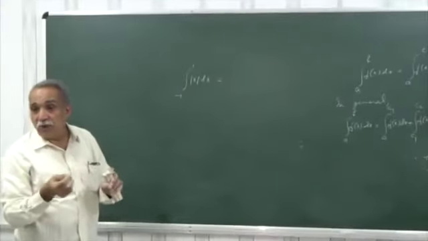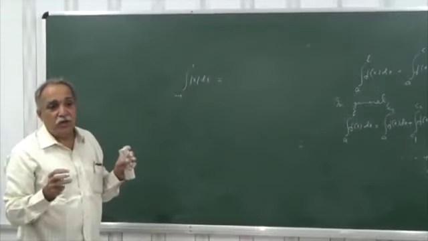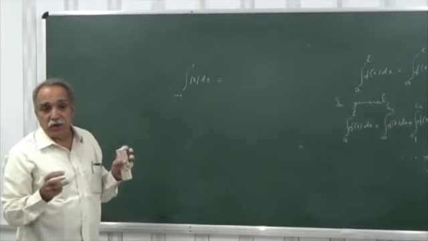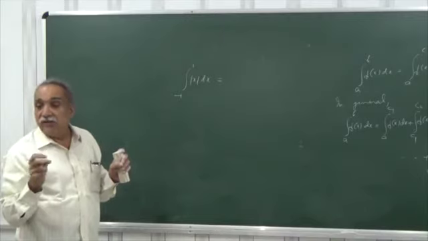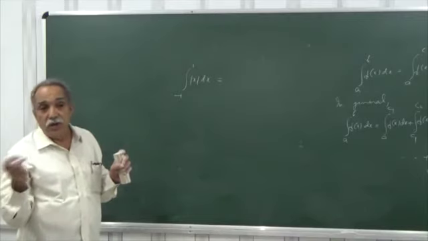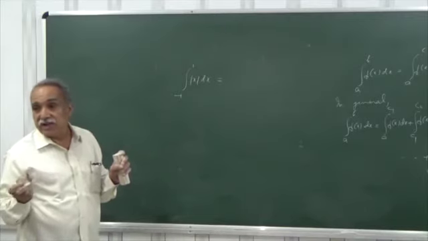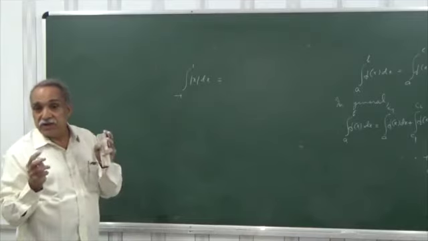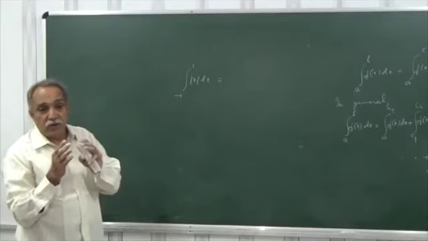In order to perform integration, I must get rid of modulus. How to get rid of modulus? You know, by definition, mod x is x if x is greater than or equal to 0, minus x if x is less than 0. Definition changes at the point x equal to 0.